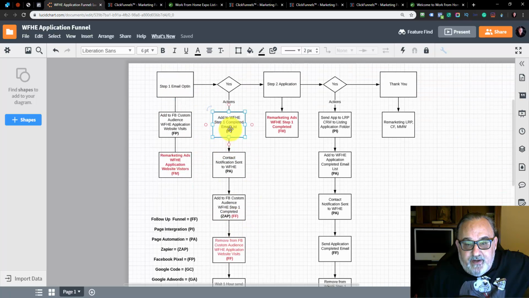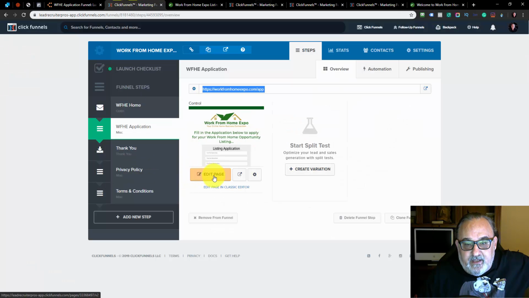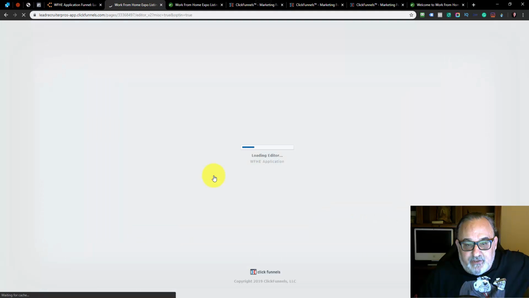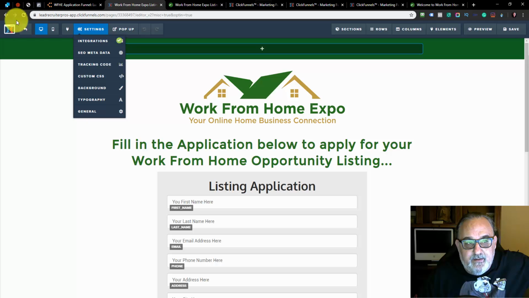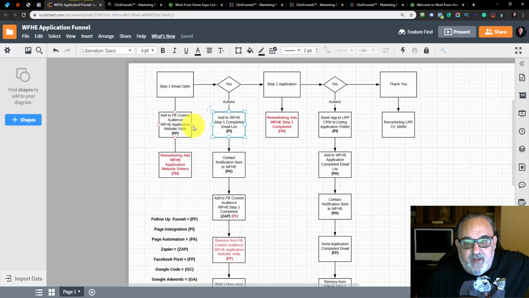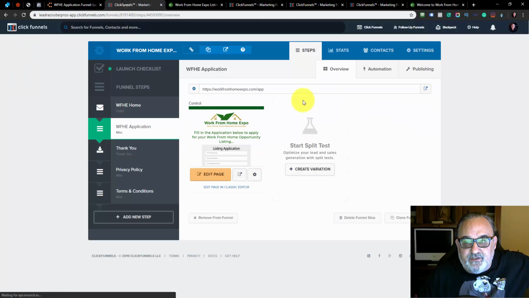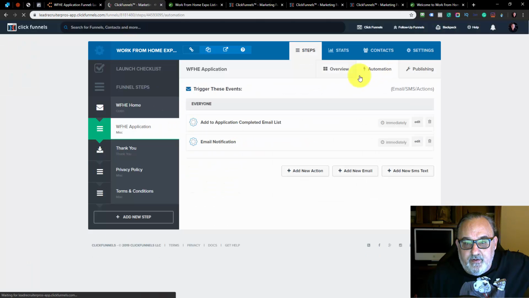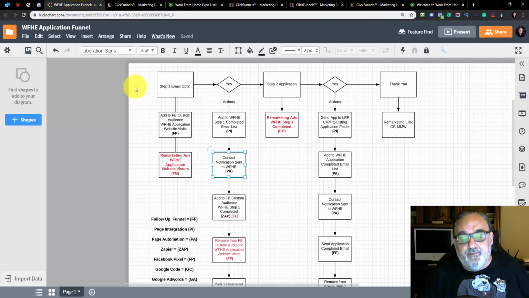Again, this is page integration. That means it's actually on the page like I showed you, where you click here and you go to the integration. I'll show you this too, because we're going to look at it in a minute. So it's here, okay? And then you've got page automation, which is here. And you can see we got some things going on there. We're going to talk about it. So again, that's what's there.